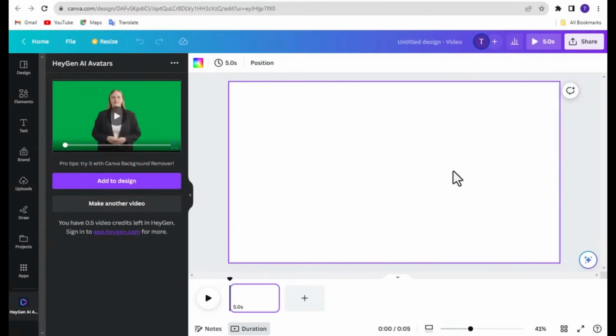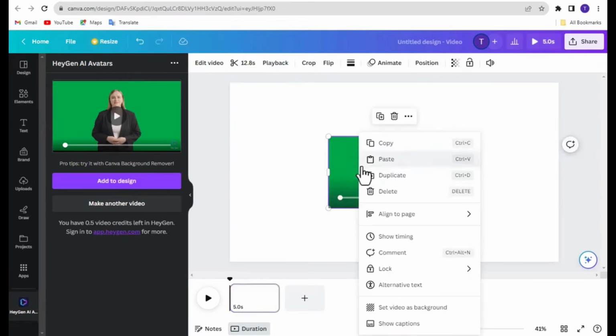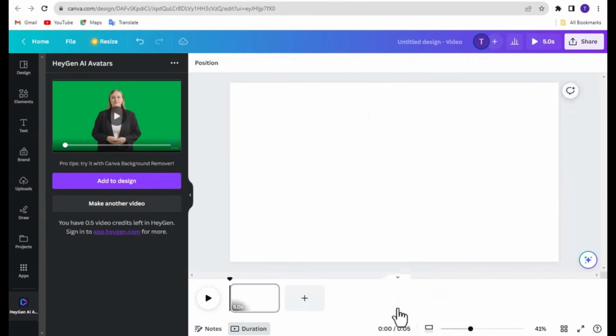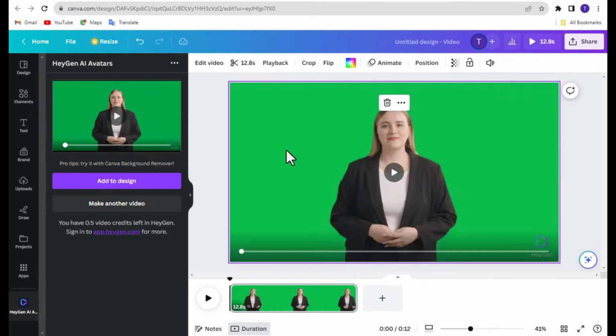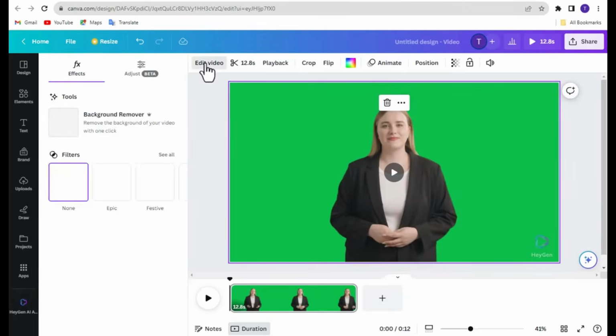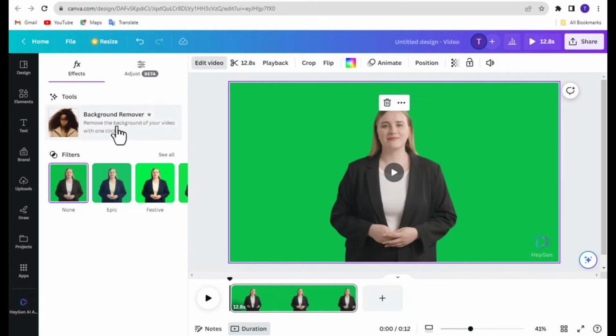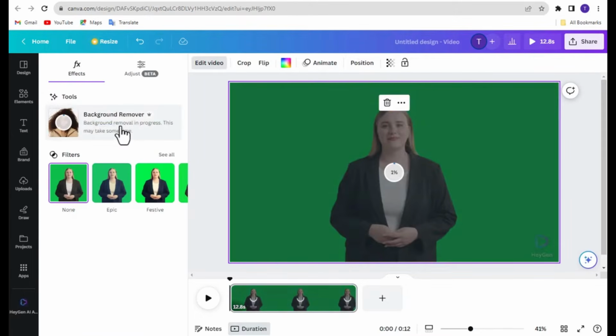This stage is crucial as it allows us to polish and perfect the video we've just created, ensuring that our final product is not just good but exceptional. Once your video has been processed in Canva, it's time to dive into the editing phase. This is where your creative flair truly comes into play. Editing is not just about making changes. It's an art form. It's about enhancing the narrative, improving the visual appeal, and ensuring that every element in your video is harmonious and impactful.